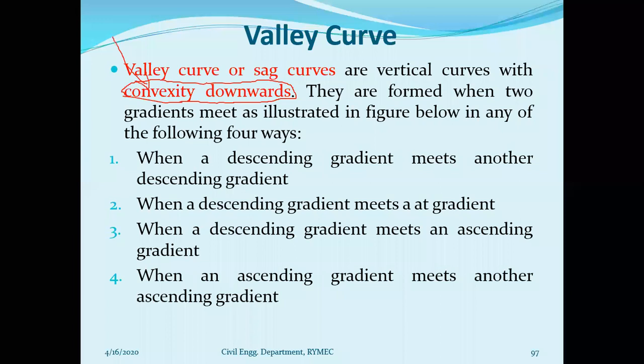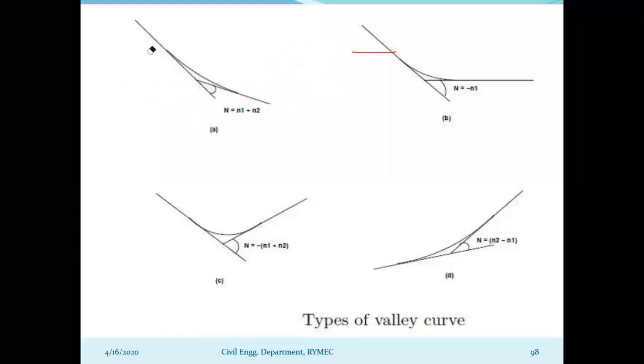Okay. So in the last class we discussed the summit curve. Today we are going to discuss the valley curve, also called a sag curve. Again in this sag or valley curve you are going to get 4 different possibilities or 4 cases. Which are those 4 cases? Same as the last class, whatever we discussed with respect to the summit curve, here also we get 4 possibilities with respect to the valley curves. Which are those? So here, the first one, which is this?